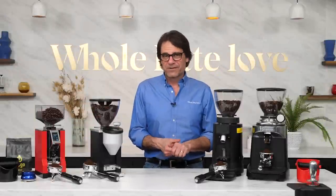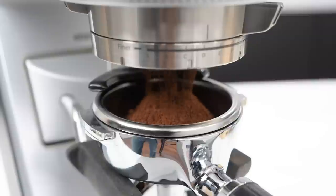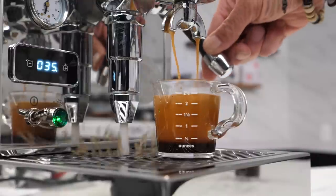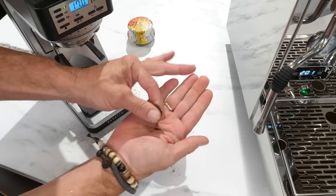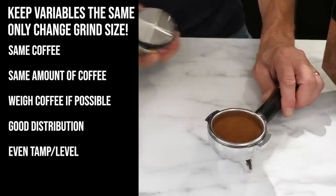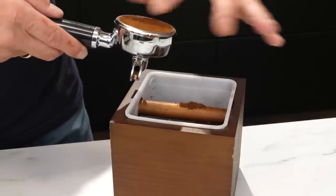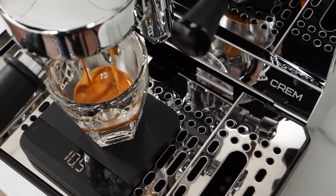Grind size is the most important variable to get right when making espresso. If you're newer to espresso, you've probably heard about the golden rule: an espresso extraction, regardless of ground coffee dose used, should finish in 20 to 30 seconds from first drip in your cup. I've got an in-depth video which takes you through getting the grind size right — a process called dialing in. It's really simple: if your shot is too fast, grind finer; if it's too slow, grind coarser. There's a bit more to it, like controlling other variables when dialing in so it's only the grind size affecting your extraction timing. Do watch that video if not familiar with the dialing in process — it's basic beginner espresso technique. Once you've got that down, you can move on to more advanced techniques like using brew ratios.